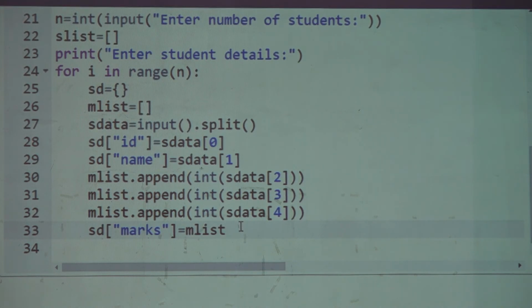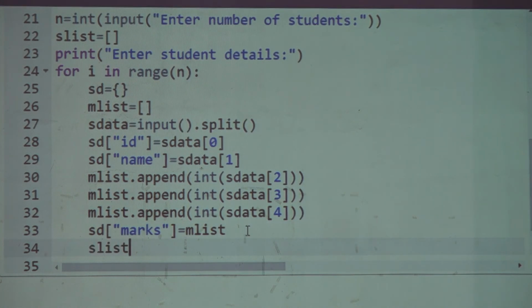Okay, so now at the end of the for loop, I have my list of students built, each student being a dictionary. Now what is the question asked? The question asked is, one is to print this dictionary. So let's print the dictionary at the moment and see how it goes. It won't get us the right answer, but we can print the dictionary. Which list are we going to print? We're going to print that list to which we added. No, we forgot to add that. Okay, sorry, I forgot one step.